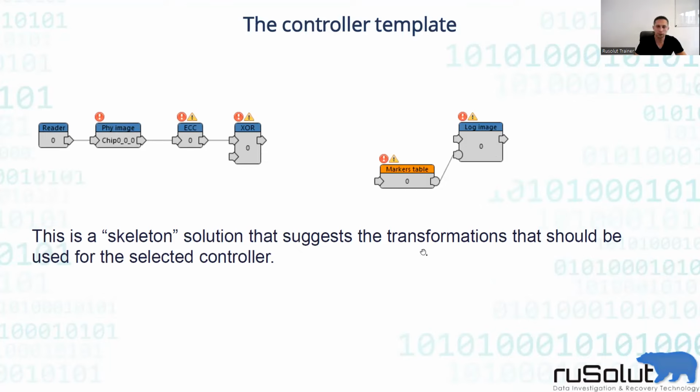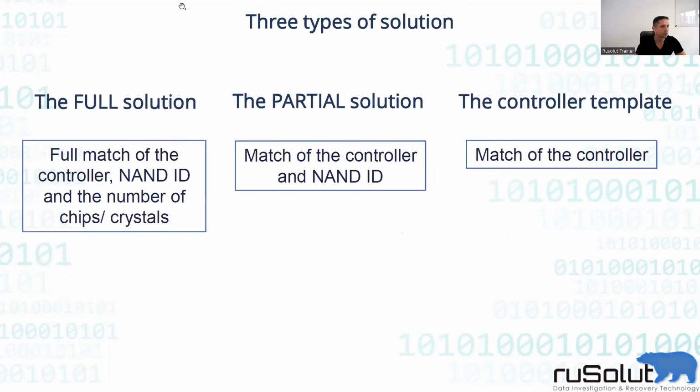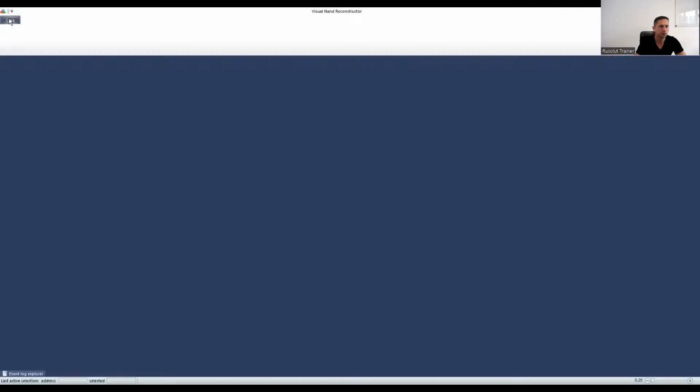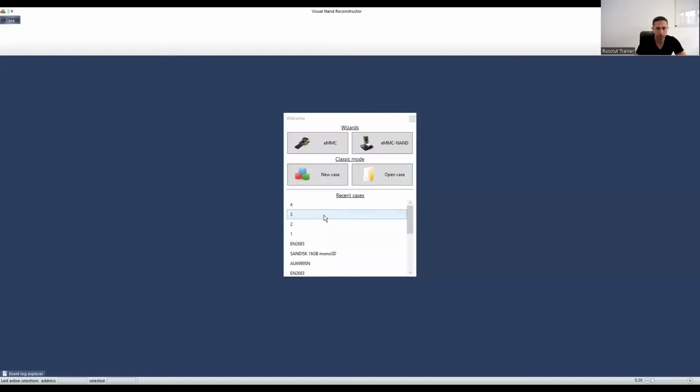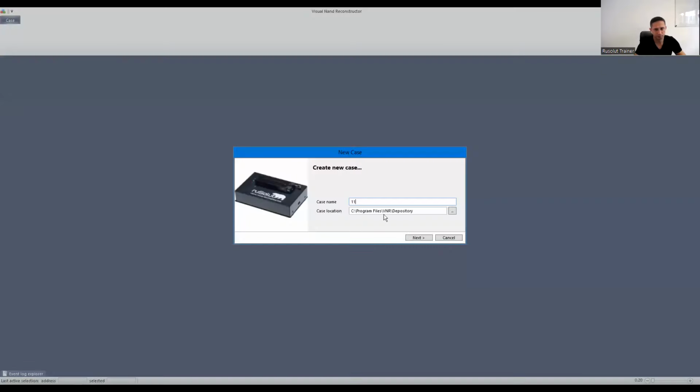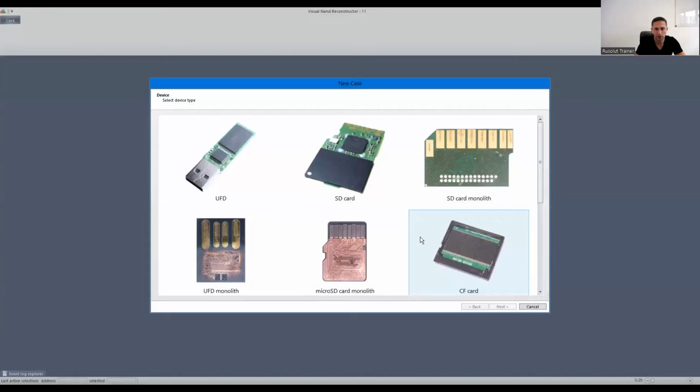And now, guys, I want to show you several examples of how the database works. So I got here the VNR, and let me create a new case like this, next.